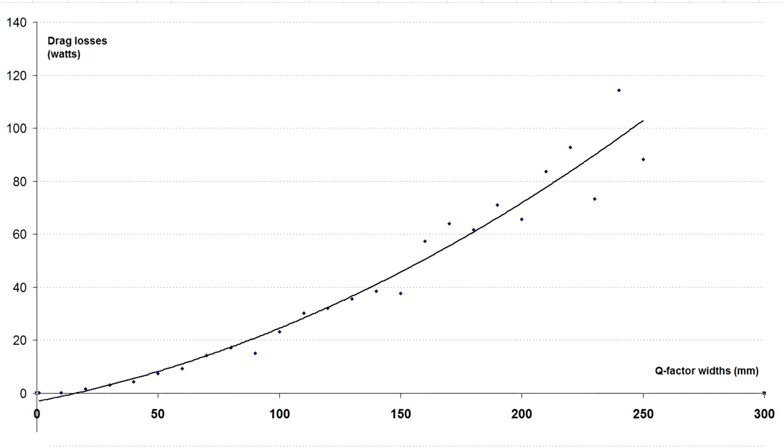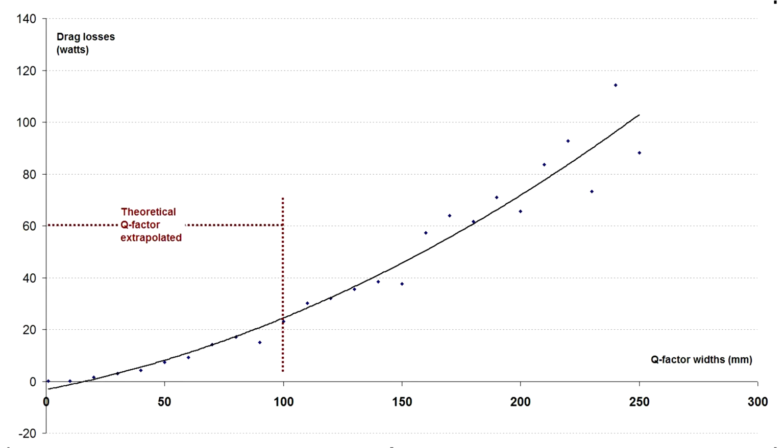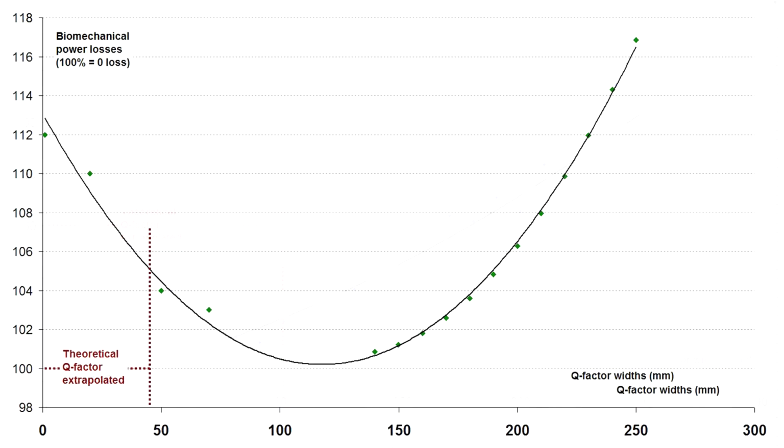So this chart here is a chart of losses according to the Q factor of the bike. So this is basically additional watts. Now it is influenced by how many watts you're putting out on the bike. In other words, the faster you go, obviously the more the aero losses, or look at it another way, the more the gains to be had from having a narrow profile.